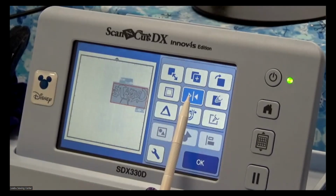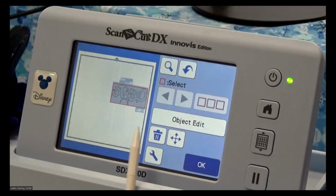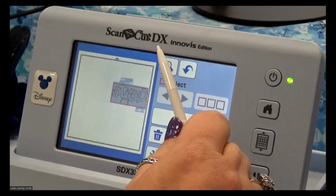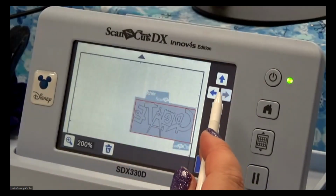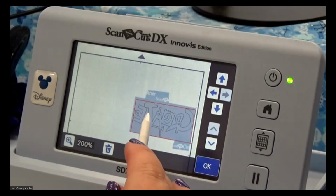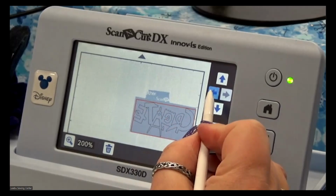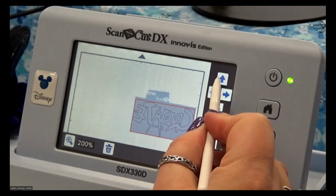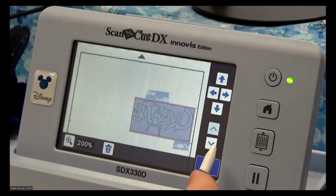So we need to have that mirror image. All right. So now that I have my mirror image and I have it pretty close, I'm going to double check, because like I said, that's a lot closer to the edges than I had before. I'm going to hit that zoom. So I am on the page that says object edit. And I hit that mirror image. I'm sorry, I hit the magnifying glass and I can see a little bit better. So I've got a little bit of room there on the left. I'm just going to move it just a little bit. All right, so I am now happy with that.